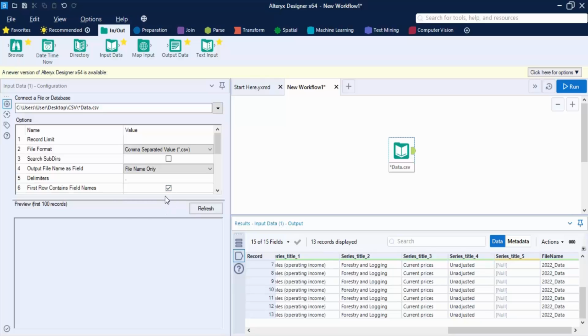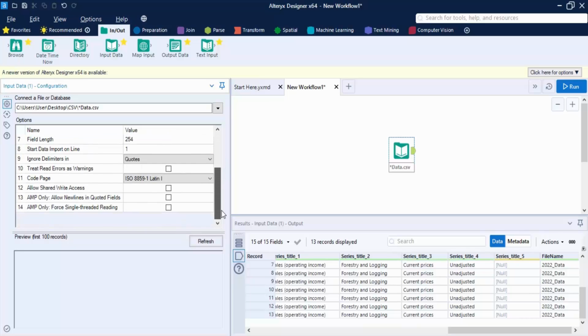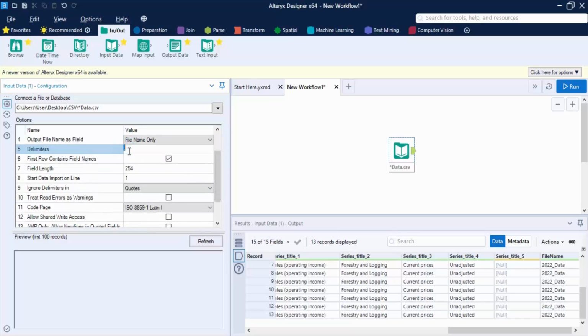Okay, now let's see what all things we can do over here. Let's keep it to file name only. Here we have some information like the delimiters information. So what is a delimiter? Like in comma separated values, the different values are separated by a comma. So that means comma is a delimiter. It separates the values, right? If you have a JSON file or an HTML file, then of course comma would not be the delimiter. The delimiter would be different. So whatever character you want as a delimiter, you can use over here.